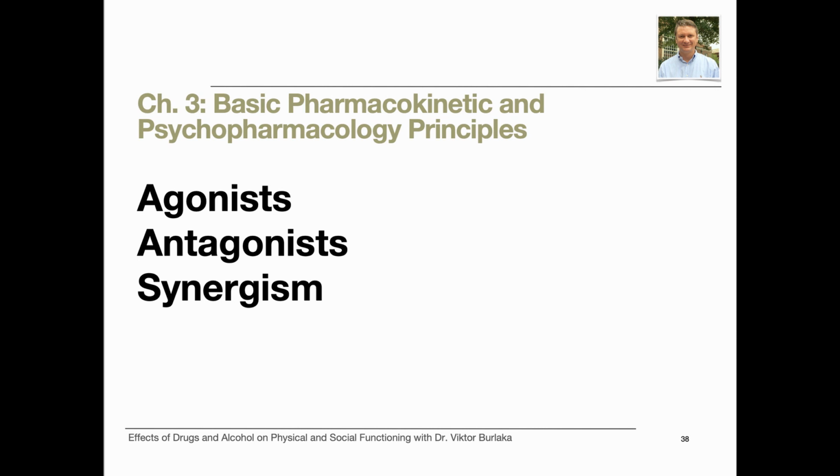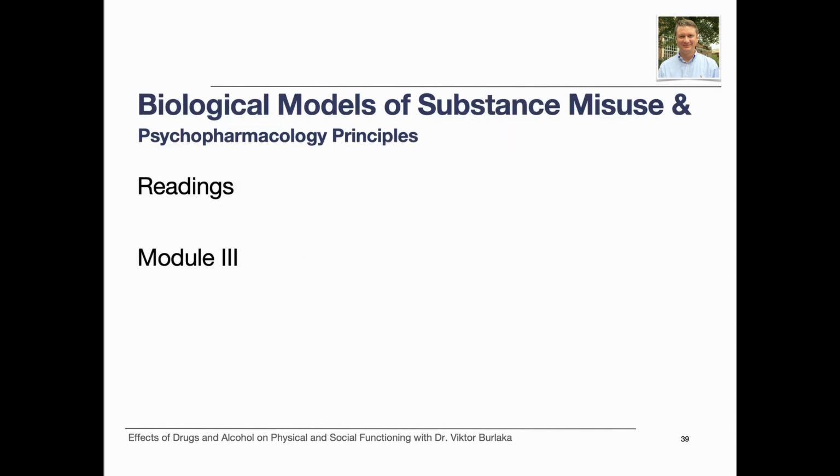Antagonists. Antagonists mostly work by blocking receptor sites in the brain so that a drug cannot trigger its expected response. For example, naloxone is used as an emergency first response to heroin or opioid overdose. This potentially life-saving medication blocks the effects of heroin or other opioids. Synergism. Certain substances, when combined, create a stronger or more prolonged response than either could alone. This is called synergism. For example, the combination of alcohol and barbiturates amplifies the central nervous system's depressant effect, which is why it is easy to overdose on this combination.